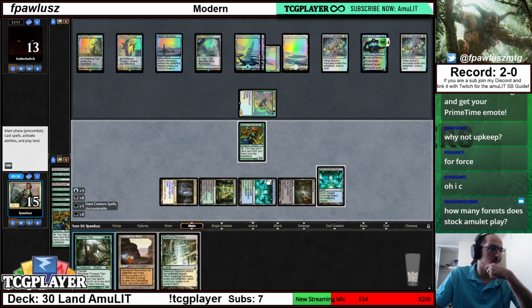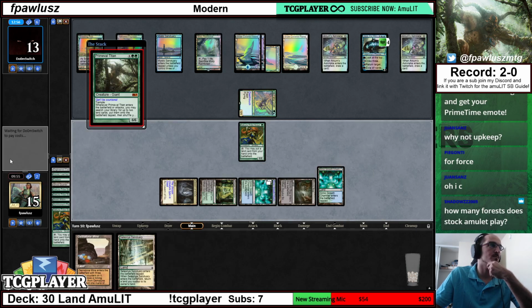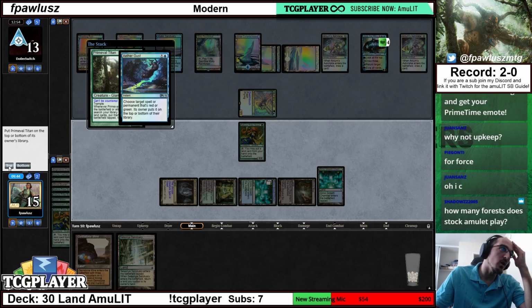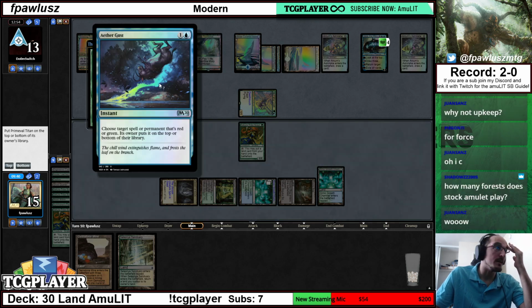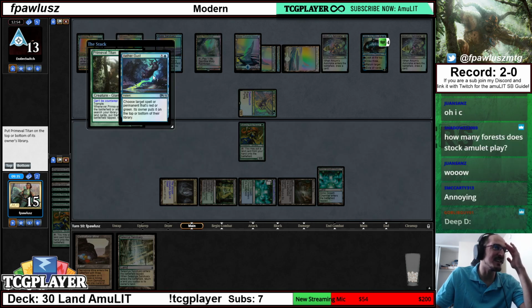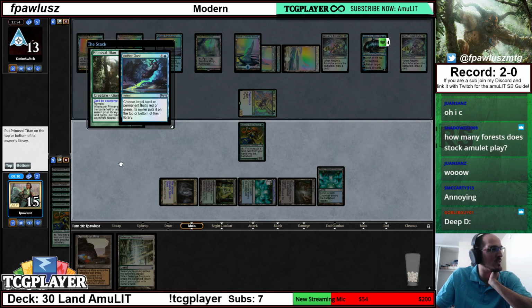Two, three, four, five, six. Counterable Titan. That's so gross! That is so gross! Wow! Yep, this is a card. I guess I did see it in game 2, but I did not consider the fact that it could actually counter my Titan. Well, that's brutal.